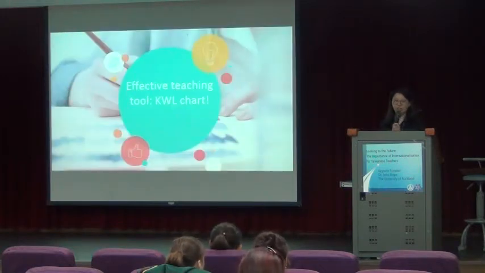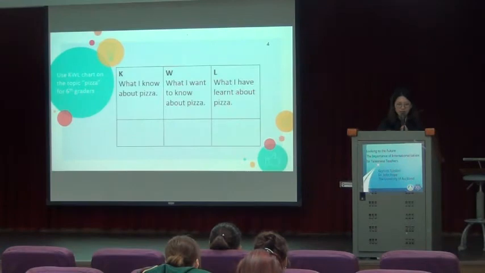Now I would like to talk about the effective teaching tool, that is the KWL charts. I use the KWL charts on the topic pizza with 6th graders in my school. I selected this topic because it is a topic that students have more background knowledge of, and also it is part of the content of our course book.